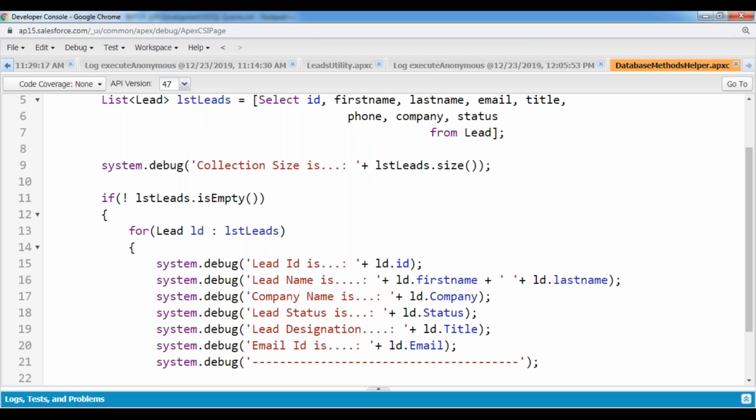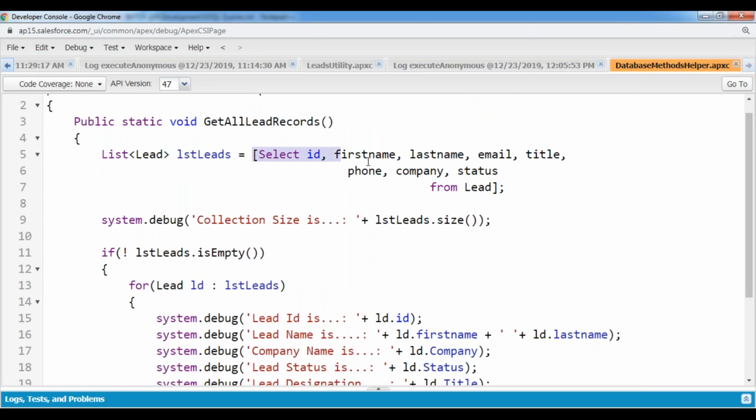Okay, now a simple concept, nothing else. You just have to prepare the query. The query will be executed automatically on its own because it is a static SOQL query. It will return the result to you in the form of a list collection. Store those records inside the collection, and from there we can iterate the collection and display them. Understood the concept here? Any difficulty in this one?